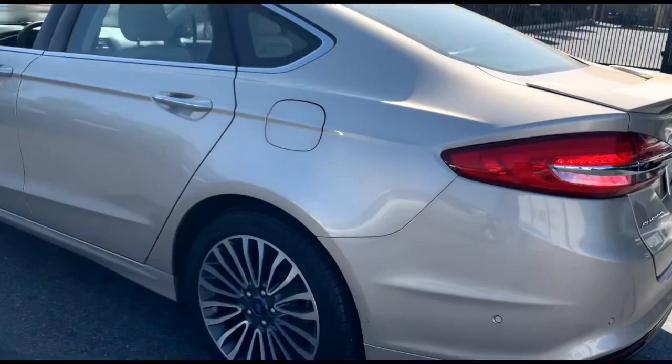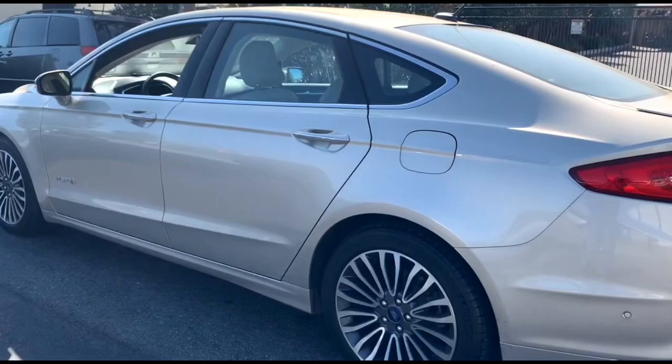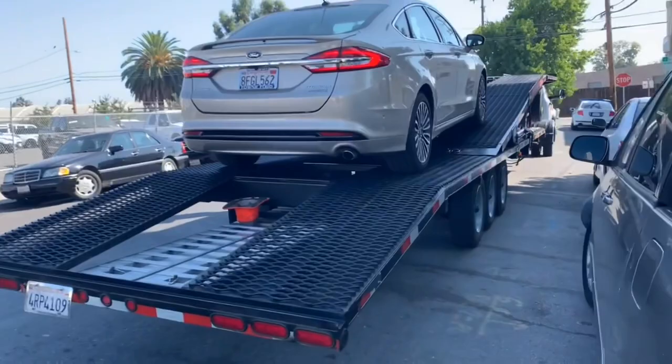I found the vehicle in their lot. The lot has a very small entrance so we have to park on the street. Not much parking here, but luckily we only have one vehicle. We're going to quickly load this up. He's going to quickly strap off the four wheels while I already took photos. I'll walk around the vehicle, jot down any issues, and then we're out to San Jose.